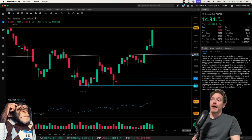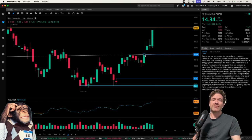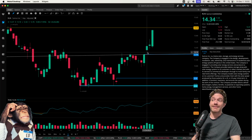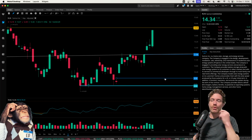Then moving up, there is another gap that's at $11.95. There's a blue line there, but it's kind of covered up by this white trend line that I have drawn, which has origins going back to 2016, which I will show in a minute. There is this gap that was just recently formed between November 28th and 29th. I do expect that to be filled sooner rather than later, especially because of this white trend line, that convergence of 2 key levels, not only the gap fill, but a level that has served as support and resistance in the past. I expect it to serve as support in the near future, but with this gap to the lower side, it may not hold up as support for very long.